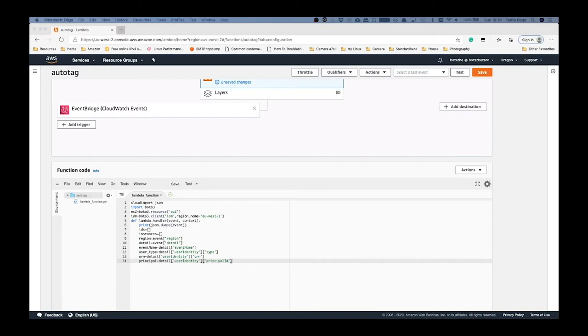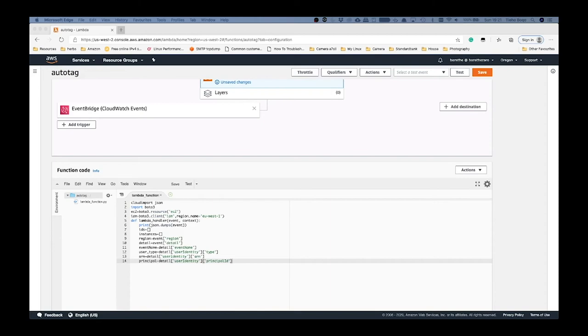So what I usually like to do is print the event that will be sent to my Lambda, right? So that I can see what kind of output gets sent to my Lambda function. That's why I print there, it says print json dumps event. So I've got two lists there. The first list is called IDs. I'm going to append all the IDs of different resources there and later tag them together. Loop through them and tag them. The other one is a list that will only contain the instances. For example, if you decide to launch more than one instance, then I will go through the list and add those instances into my instance list.